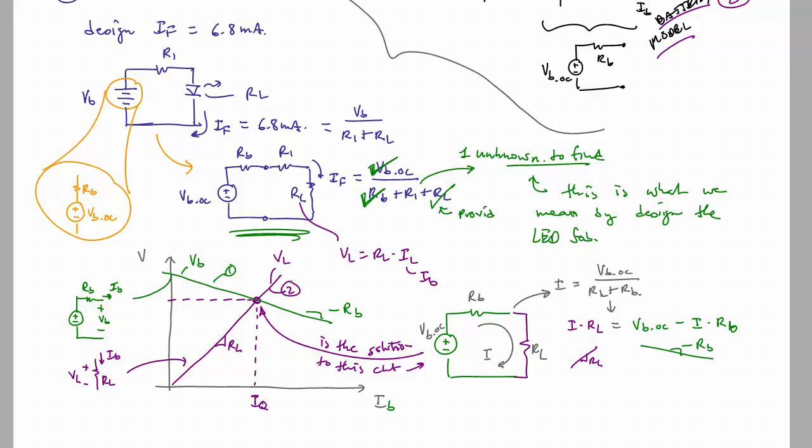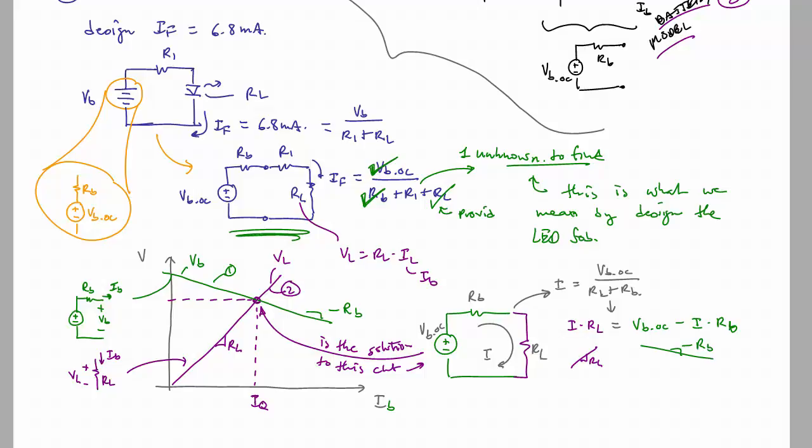So another way to actually find the current flowing in this single loop circuit right here would be to use a graphical method like I've done here. Draw a load line of the battery, in other words, its open circuit voltage and its Thevenin resistance RB, and then draw a V versus I curve, this purple curve, for the resistor. And at the point of intersection, that is your solution. Now in the case of a resistive load, this is not necessary because we can quickly and straightforwardly solve for the current. We don't need a graphical method, though it might be insightful to use it. However, when we have a nonlinear element, we're going to use this precise method because with a nonlinear element, you can't solve the equations in a closed form.